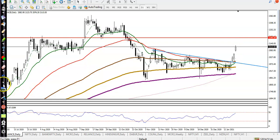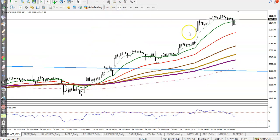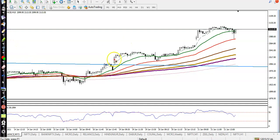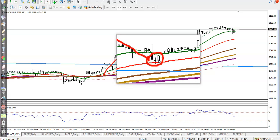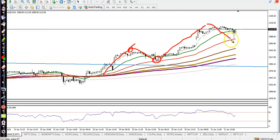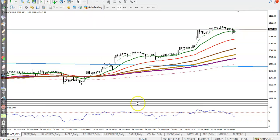Now let's jump to a small time frame like 5 minutes to find out the market behavior. I can see the price bouncing off the 50 moving average. Price created a new high, pulled back near 50, and formed a bullish candlestick pattern. You can say a morning star candlestick pattern somewhere here, exactly near 11, and that is our buy opportunity. The price went up again, pulled back near the 50 moving average, and formed a bullish pin bar. That is our buy opportunity. So we are looking for a buy, and our target is somewhere near the resistance line.